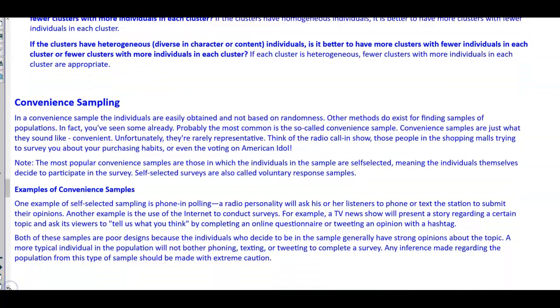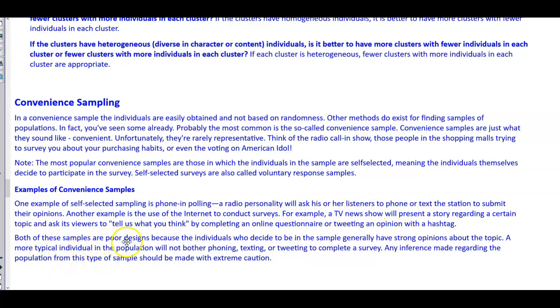One example of self-selected sampling is phone-in polling. A radio personality will ask his or her listeners to phone or text the station to submit their opinions. Another example is the use of the internet to conduct surveys. For example, a TV news show will present a story regarding a certain topic and ask its viewers to tell us what you think by completing an online questionnaire or tweeting an opinion with a hashtag.